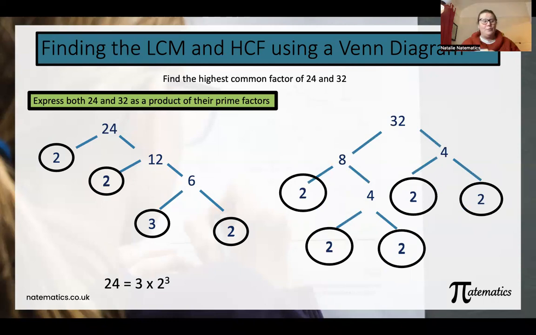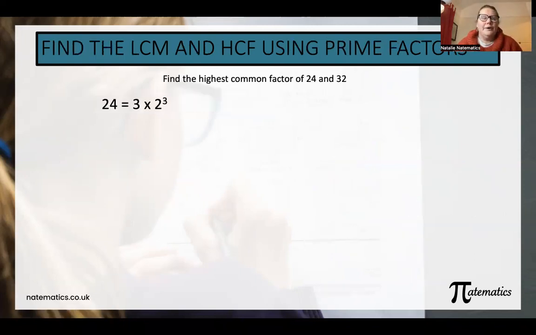Okay, and again, if you need some help with that, go and have a look at the prime factor tree and prime factor lesson. So here we have lots of different size circles, but that's okay. We have 32 is equal to, and there's 5 lots of 2 multiplied together. So 2 to the power of 5. Okay, so all I've done there is just taken it to the other side, and the bits that we really need now are the decomposition, what it looks like in index form. So 24 is 3 times 2 to the power 3.